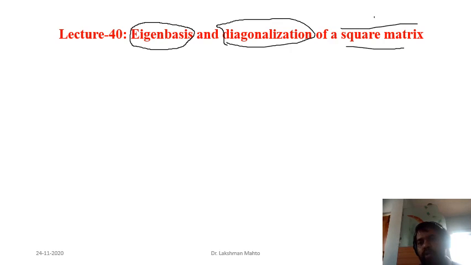Generally we are going to find eigenvalues of an n by n matrix, and if you are taking an m by n matrix, any rectangular size matrix, then we will talk about singular value decomposition, and that one has a different theory. That concept I will discuss in detail tomorrow.